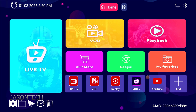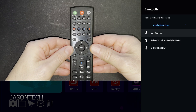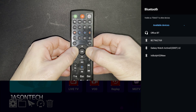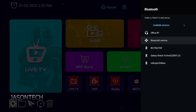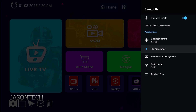We have to head over to the gear icon. Let's go to Bluetooth, then pair a new device. Now we're going to press the left and the right button at the same time. The light starts to flash over here, and right over here it shows 'Bluetooth remote.' Click on it, and now this is paired and connected.